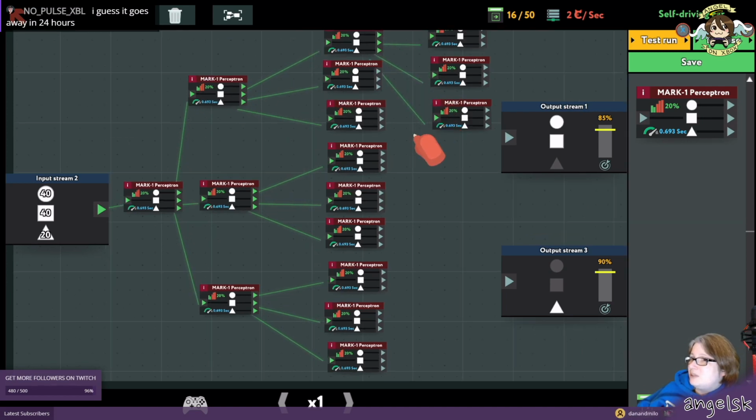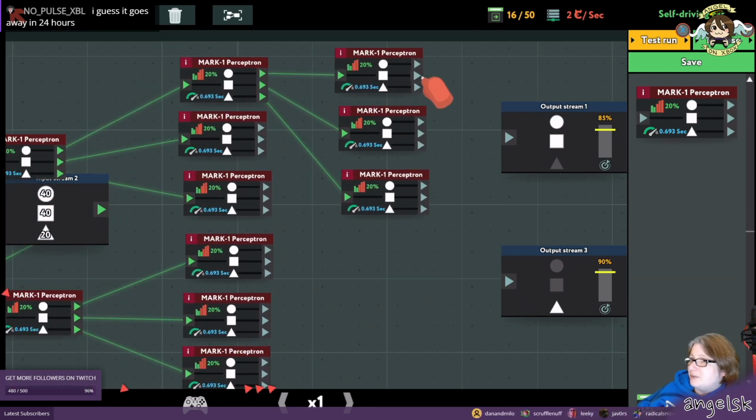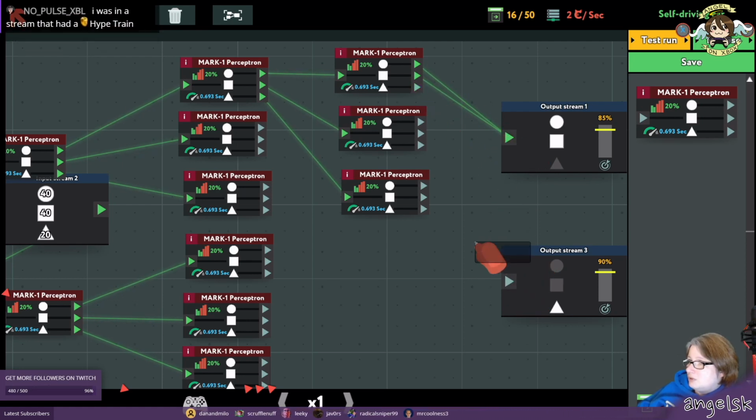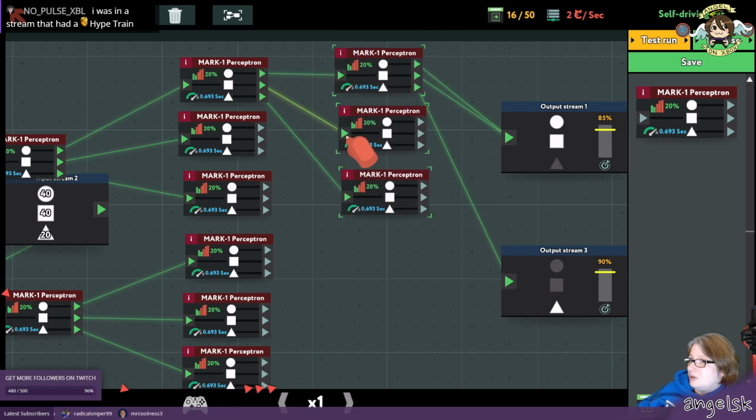Alright, I'm going to zoom in while I hook them up, just because then the little triangle things are a little bit... Oh, what? Okay, I may have found some sort of copy-paste, though I don't actually know how. I can select all. Is this copy-paste? That's just select all. Okay.